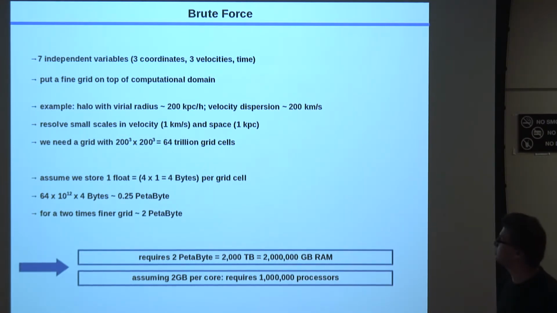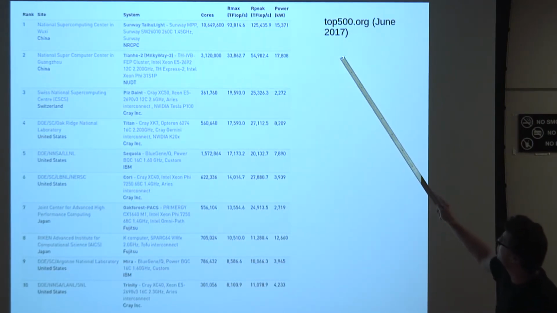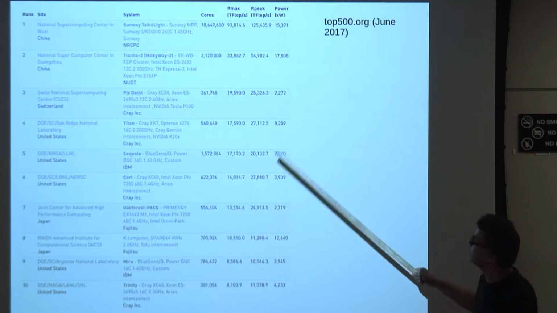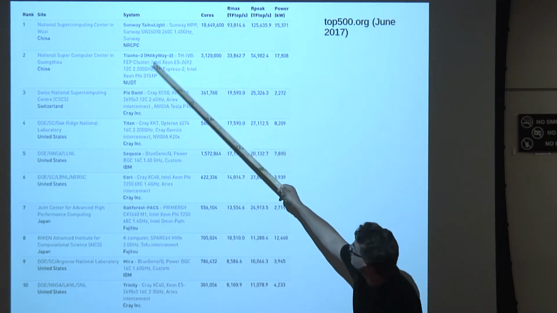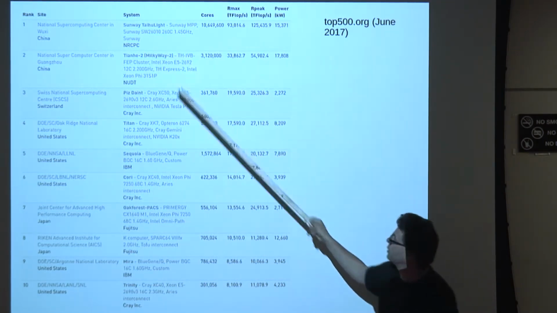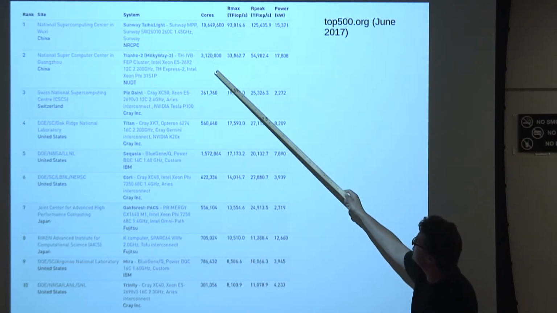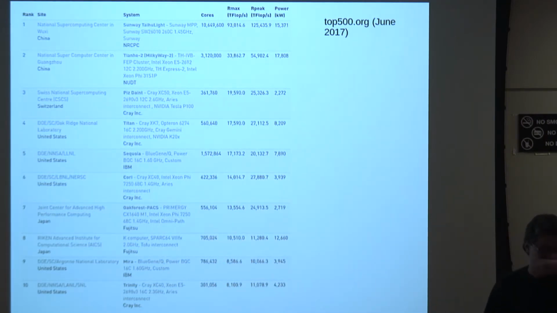Now, if you look at the fastest computers and the biggest machines that we have, this is a bit outdated, but it didn't change too dramatically. This is from June 2017. The top 10 machines that are around, and you see these 2 Chinese machines. I would still think that they are the top machines. I'm not 100% sure, but you can see here the number of cores. This is something like 10 million, 3 million, and then it quickly goes into the 100,000s. So it's not that we have a ton of machines that can fit 1 million cores or even more if we want to go beyond that.